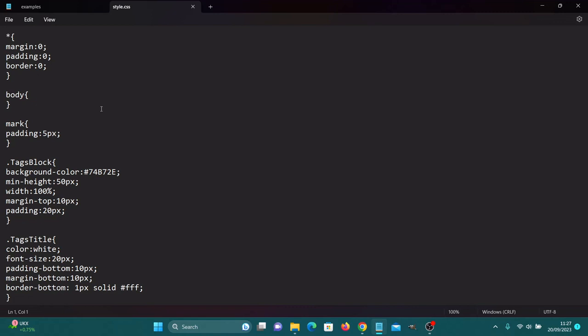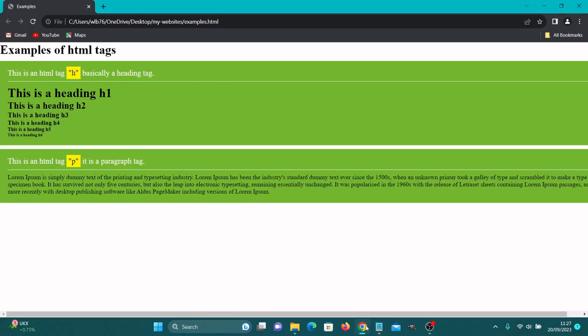You can see that I've created the mark tag. So the mark tag is this highlight text. Look at the highlight text here. That's called a mark tag. I've never used the mark tag. I've always thought it was a highlight. Never used highlights, but I want to emphasize the text, and that's called the mark tag.